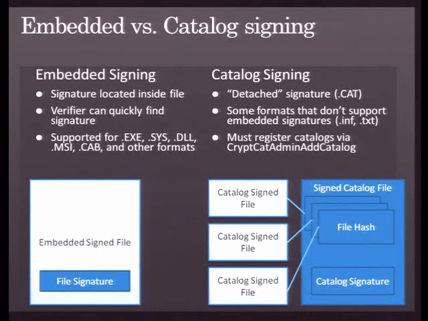This can be accomplished with CryptCATAdminAddCatalog. This does require administrative privileges in order to perform. So it's another reason to use embedded signatures when you can. So the features that we're covering today all will verify files with embedded signatures. Some of them will also support catalogs. We'll go through the specific requirements for each key technology in the upcoming sections.